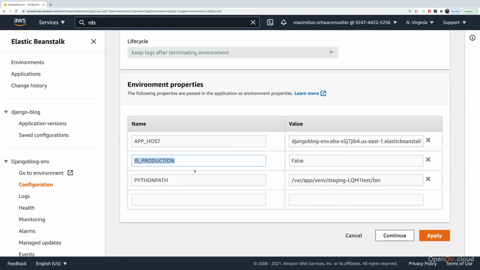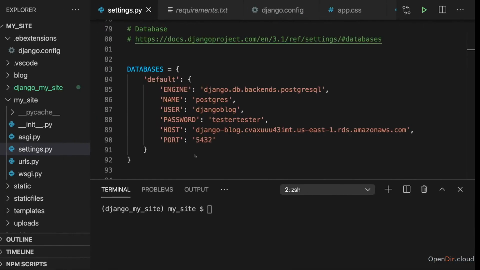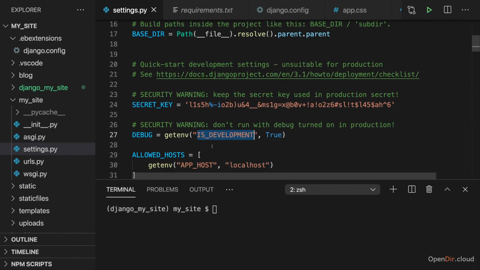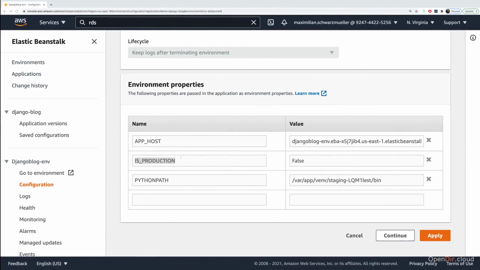Keep in mind that there is one variable, this isProduction variable, which we renamed because isProduction was actually a bad name. I renamed it to isDevelopment in our source code, which we redeployed, but here it's still named isProduction.